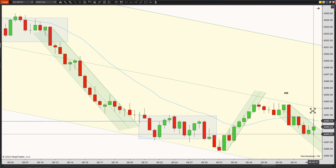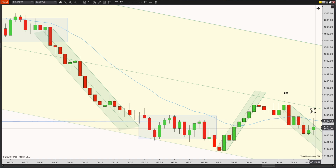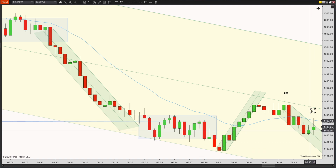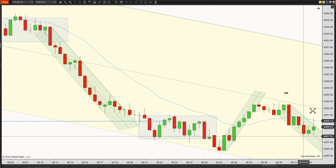I wanted this to actually push up and close red or bearish. Then I feel more confident to go short. And it looks like it's kind of losing power coming down here. It's pushing up, coming back down. So I wasn't feeling that warm and fuzzy about taking this confirmation trade. And I just wanted to see it break below this double micro bottom, but it didn't. It created a triple micro bottom. And that kind of gave me pause.